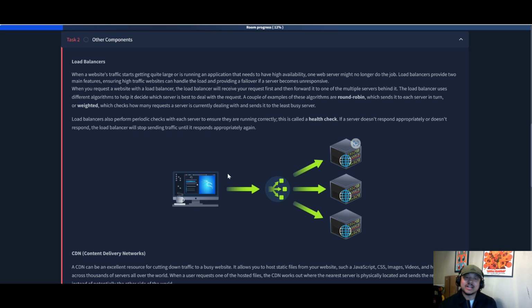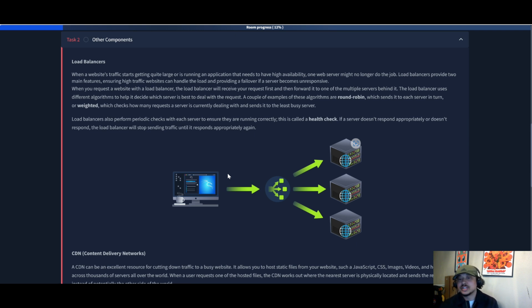And you'll have a device in front of them that's called a load balancer, because a load balancer is going to allocate traffic and requests according to algorithms, whether it could be a round robin algorithm where it's just going down a list saying, you got this request, you get the next one, you get the next one, or weighted where it checks and actually says, okay, servers one and two have high utilization. Server three doesn't. So let's push some of these requests over to server three while one and two are dealing with their current load.